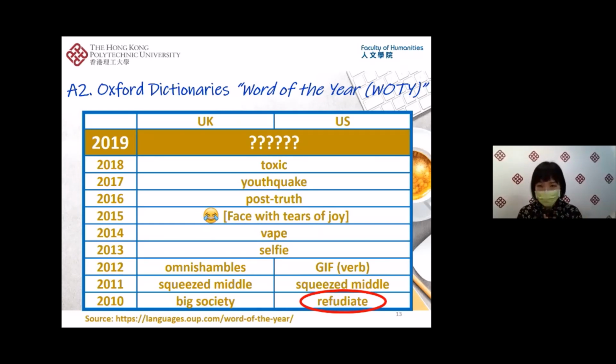You can't find this word in a proper, formal, renowned dictionary. You can't find this in the Oxford Dictionary, not in the Cambridge Dictionary. Maybe you can find it in some colloquial urban dictionary online. But what does this word mean? Actually, this word is a combination of two words, refute and repudiate, and that is why it's "refudiate", used by an American politician in 2010.